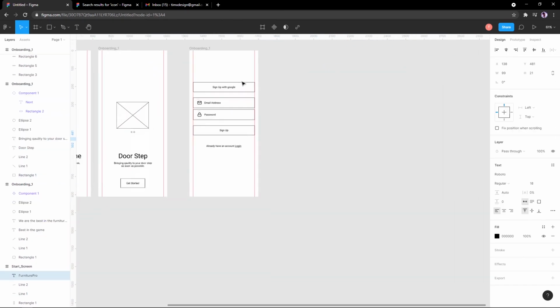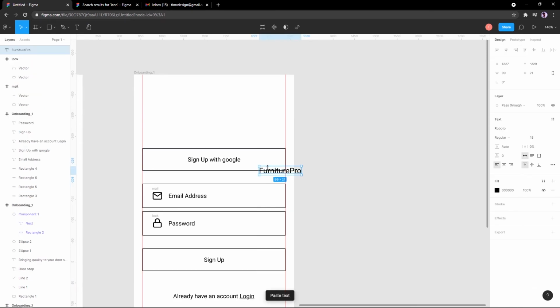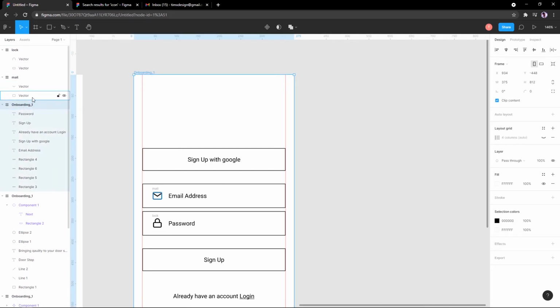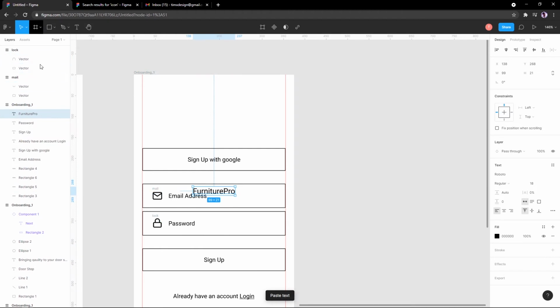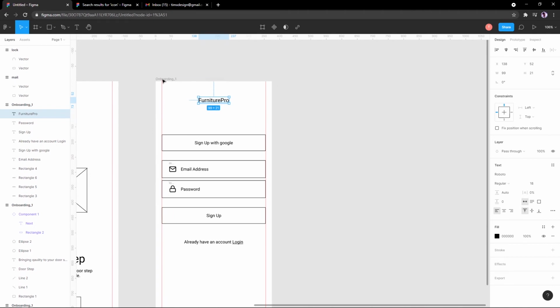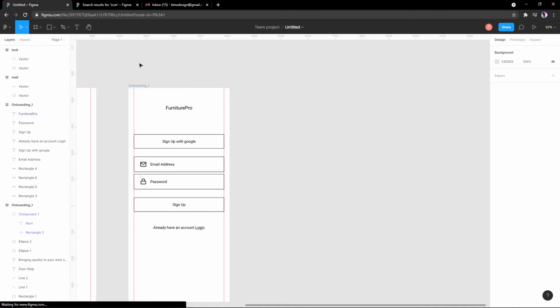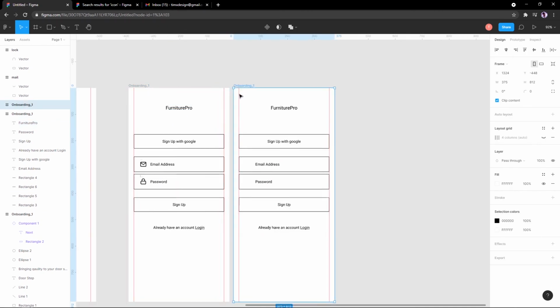So let's copy and paste the logo here. Whenever you're pasting, make sure you select the frame, so you don't paste outside your frame. That's very important. Select your frame for pasting. Right. So we have this now. I already have an account.